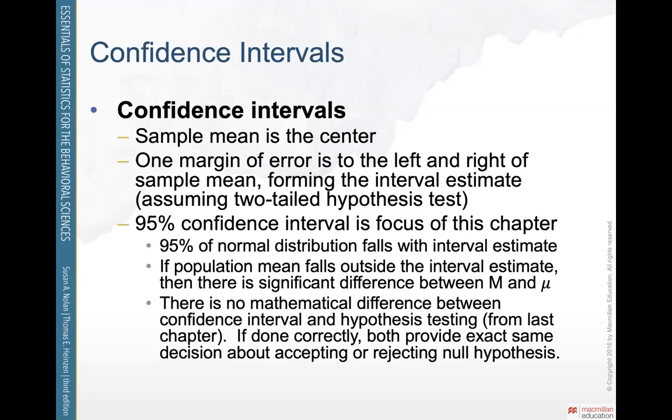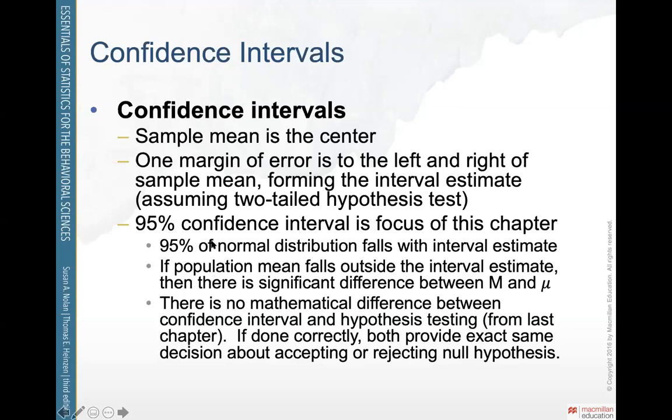So in this chapter, we're going to be focusing on 95% confidence intervals. And this 95% comes from the alpha that we usually choose in hypothesis test studies. We already mentioned that the most common alpha in psychology is alpha equals 5%, alpha equals 0.05. And that 0.05 is taken from 100% minus 95% gives you 5%. So this is related to that alpha equals 5%, alpha equals 0.05. This is just like the inverse of that. So the 95% confidence interval is what we're going to be focusing on in this chapter.